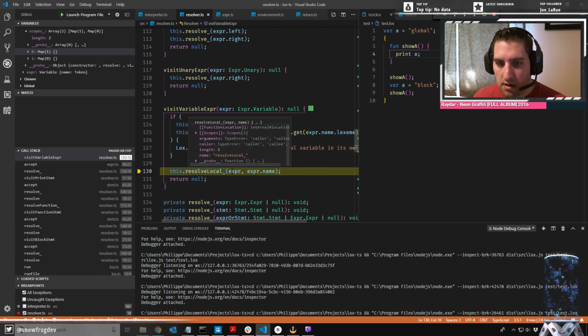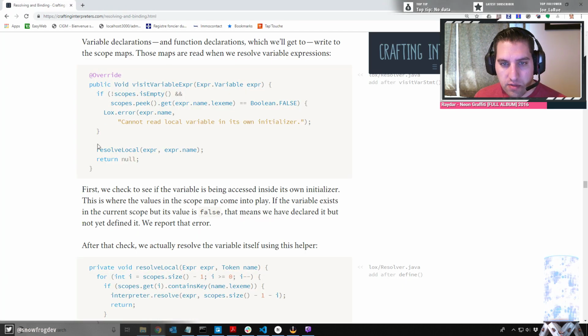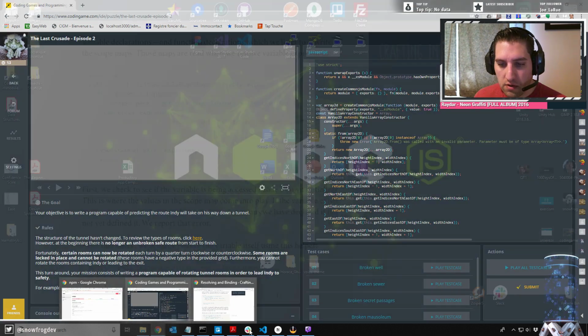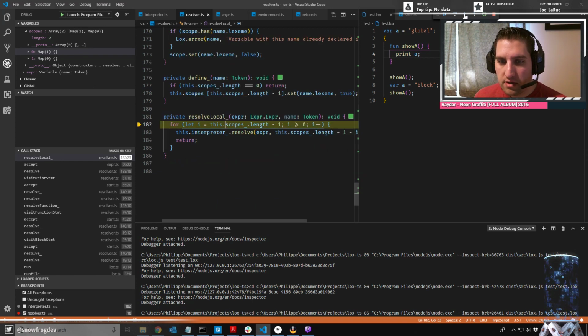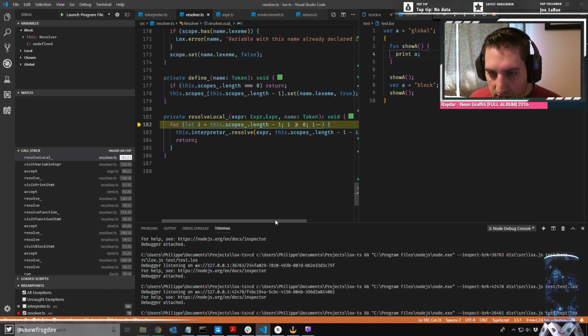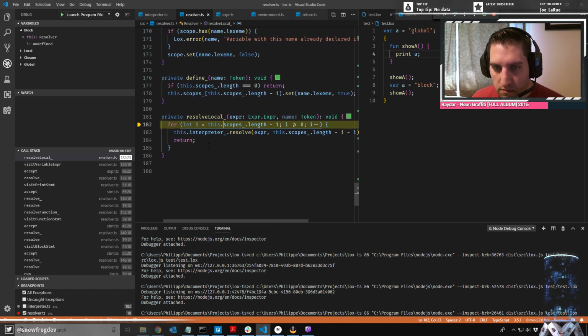Now we go, all right, let's resolve a local. And again, let's make sure that we didn't miss any behavior. Resolve local expression name. That's what we're doing in our code here. Expression name. Good. Let's get in there, see what happens. All right, now this might very well be where the problem is. Let's find out. See how we're crossing over? We're in the resolver right now, but this is where we're crossing over into the interpreter.